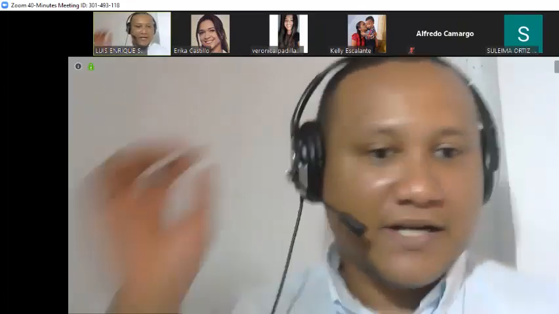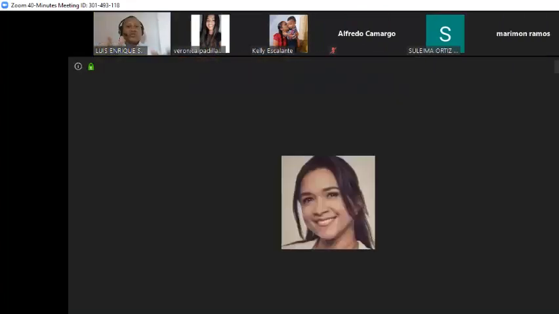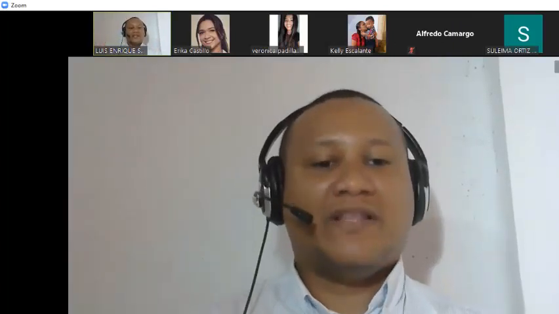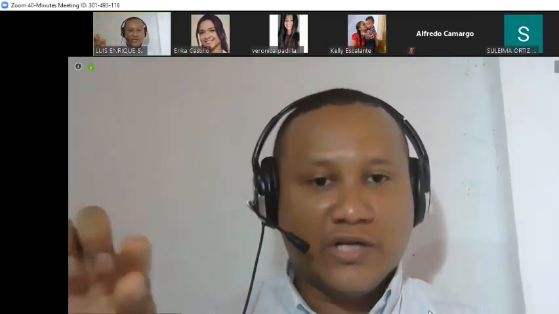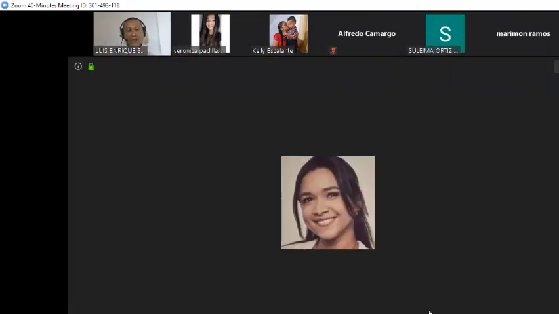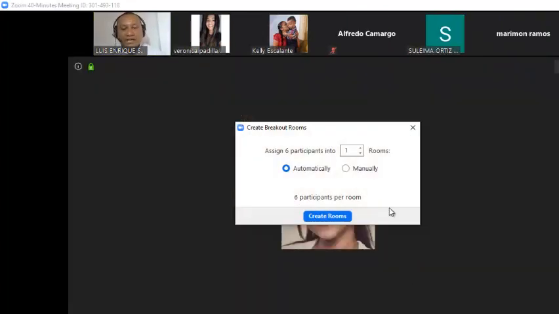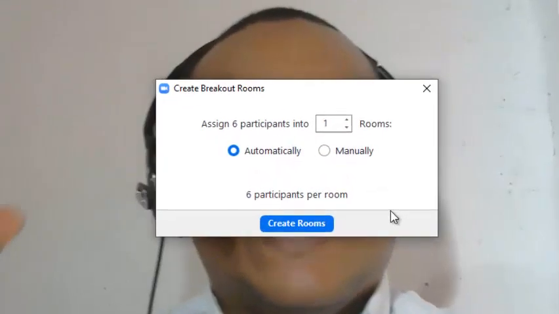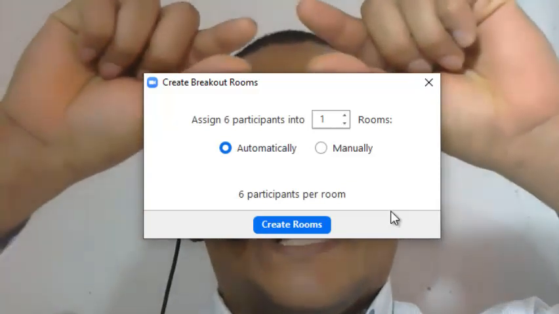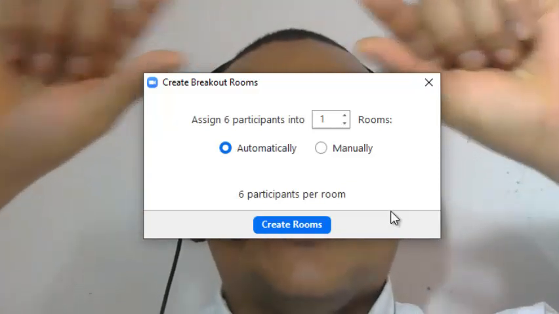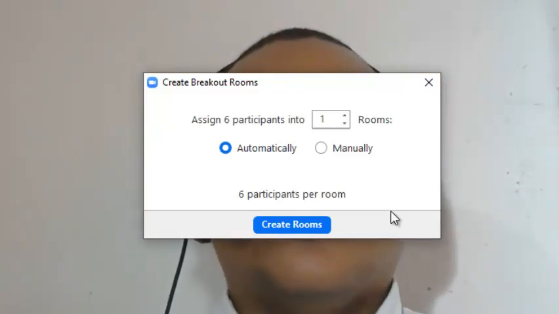So guys, unfortunately I cannot show you the icon, but once you activate this, you will see a new feature showing up on your toolbar. It says breakout room. You open the breakout room, and it shows you the number of participants, and it gives you a little bar where you can decide how many groups you want to create.